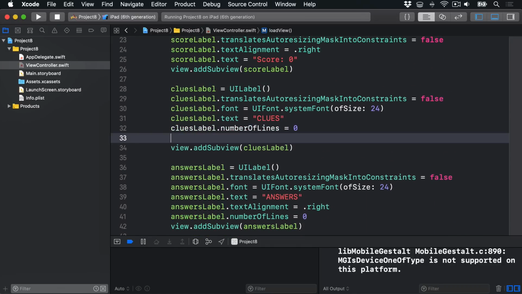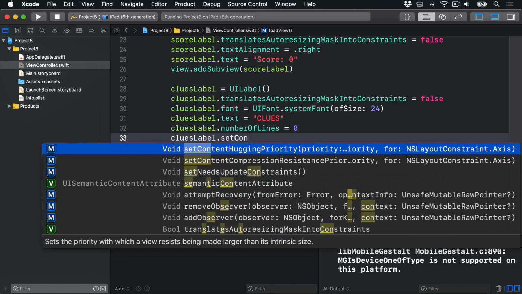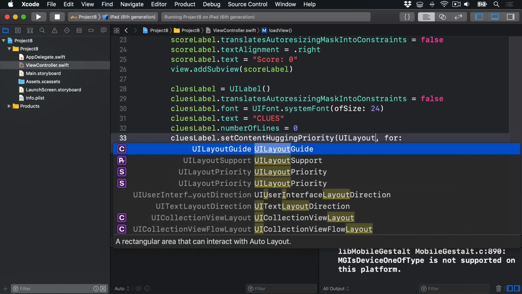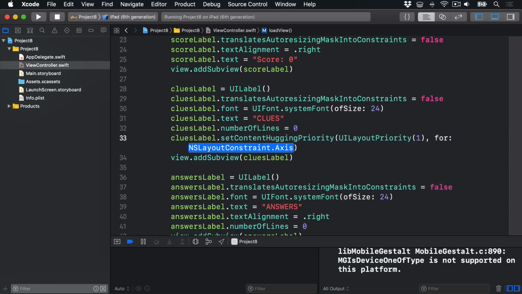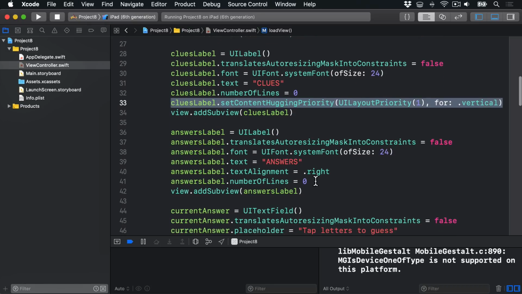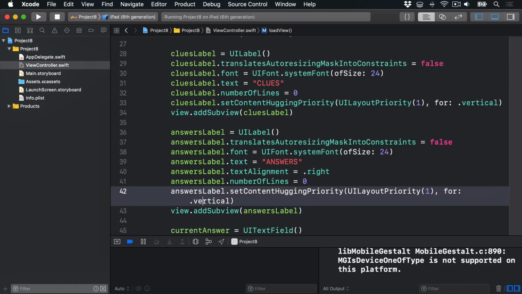We're going to say cluesLabel.setContentHuggingPriority with the UILayoutPriority of 1, the lowest possible, for its vertical setting. And I'll copy that to my pasteboard and put the same thing in for answers label. So make this thing have a layout priority of 1 for its content hugging. Make it stretch really easily.